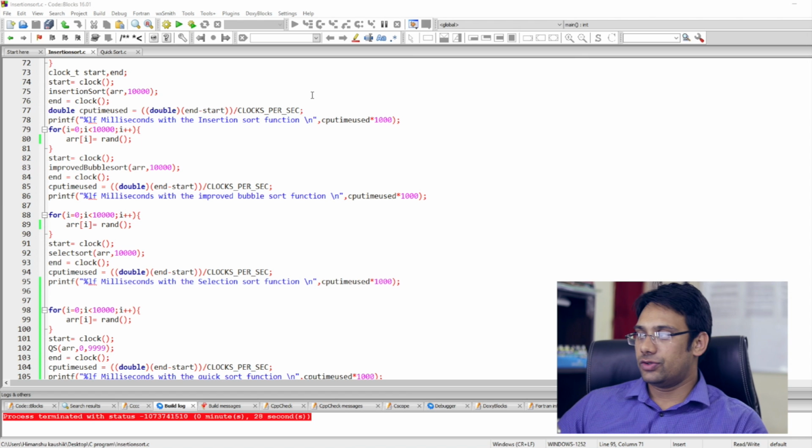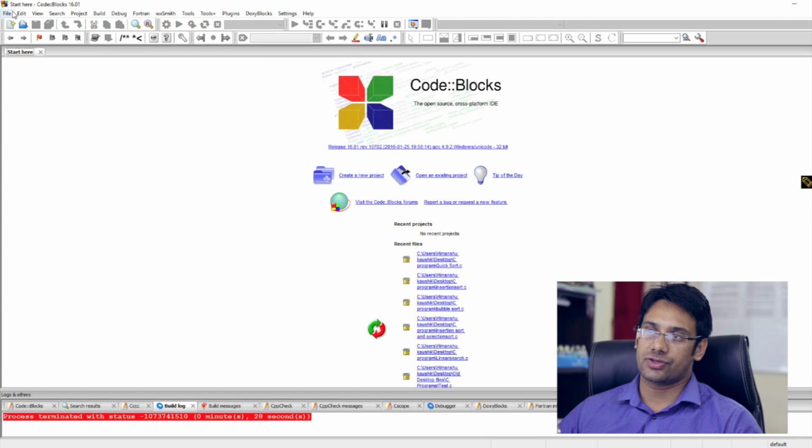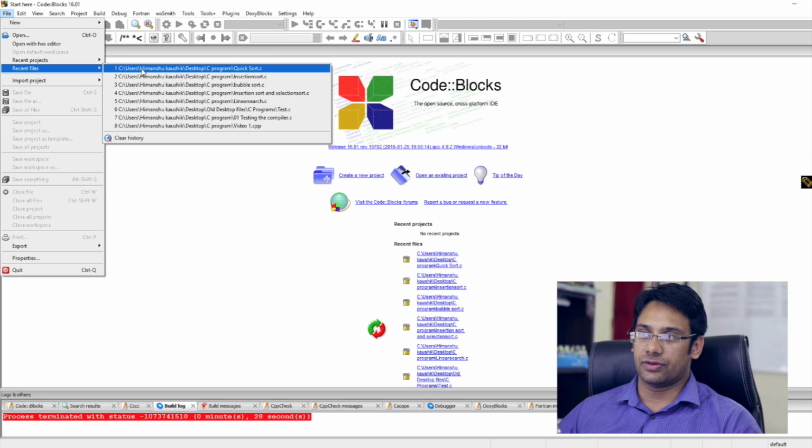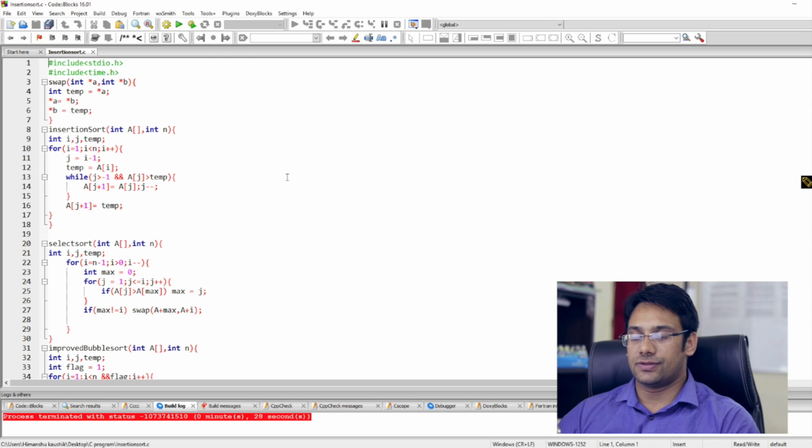So in just the last video we tried to implement the quicksort function and we compared this quicksort function with all the other functions. That is, we have taken all the other algorithms: insertion sort, selection sort, merge sort and bubble sort. So bubble sort we have taken, but we have not taken the merge sort algorithm.